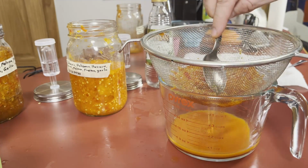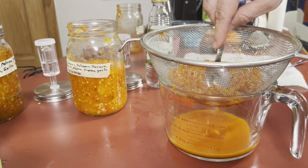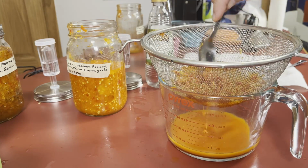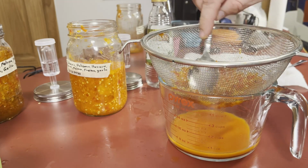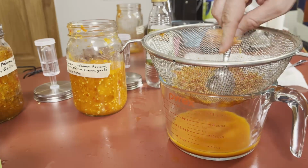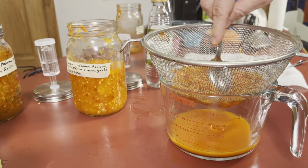Oh man, you smell that fermented onion. That is an interesting smell, by the way. It's not like a raw onion smell. It's not like a grilled onion smell. It's a fermented onion smell. That is really different. It smells interesting. Really good, actually. I'm starting to drool.